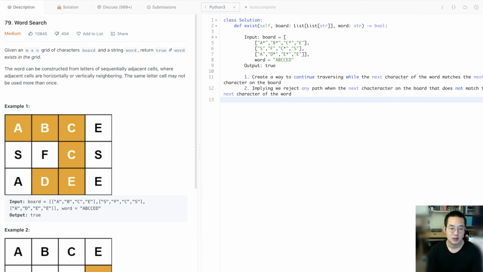And we want to be able to use every single word. To solve this, we need to start at every single item.